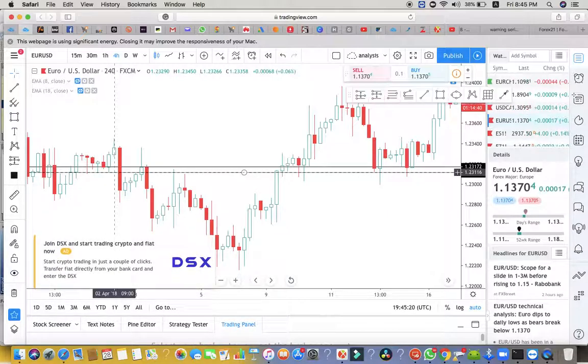All of this has not happened yet. Take note. When you were drawing all of this, whatever you are drawing, this has not happened yet. So now, the market broke our zone that we have drawn. We are now waiting for the market to come back and retest. So the market came here and retested. We did not do anything. It shows that this zone is active.